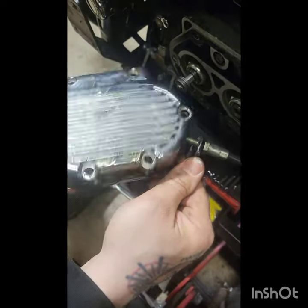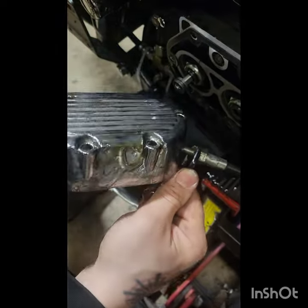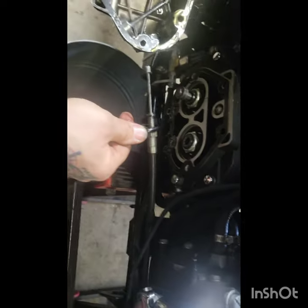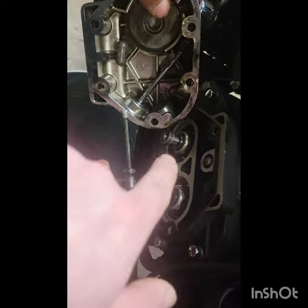Yeah, that should pull right out there. No, what? Look, how long is that thread? There you go. That's it. Okay, so now that that's out of the way, we gotta crack into this thing.